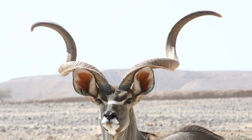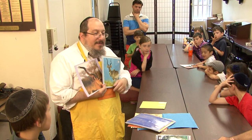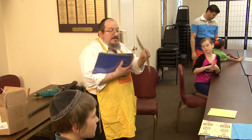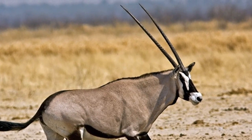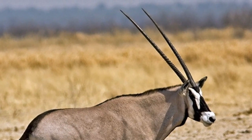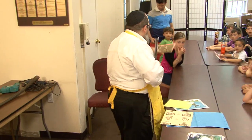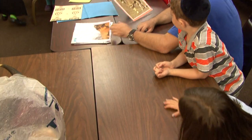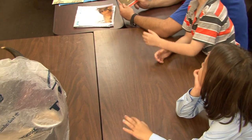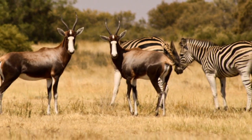The kudu has a beautiful horn. People always make shofars out of these — they sometimes call it a Yemenite shofar. Here's an interesting animal called a gemsbok. What's unique about these horns? They're totally straight. It's a kosher animal and therefore you could use these horns on Rosh Hashanah. Let me show you another kosher animal whose horns we don't use. This one is called the blesbok — I have some of these horns I'll show you in a minute. We could use a shofar from a blesbok as well.